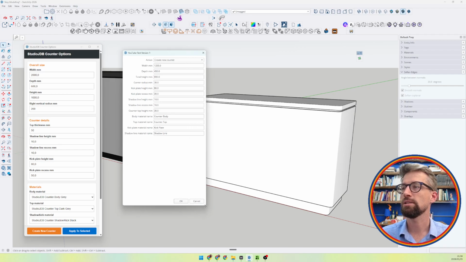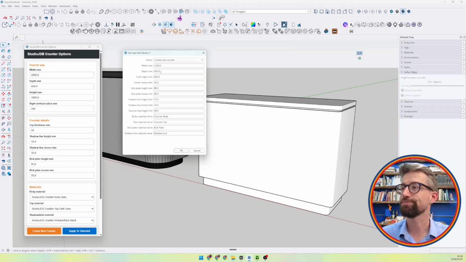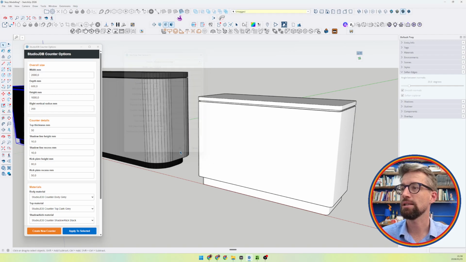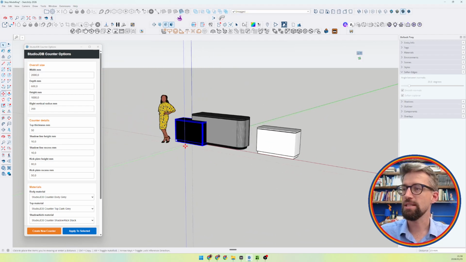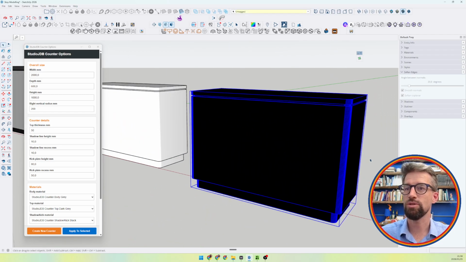Okay, great. So the tested version allows us to create a new counter with a width, a depth, a height, and all the other elements. Let's create it. Okay, great. You can see the specifics of this unit are slightly different.